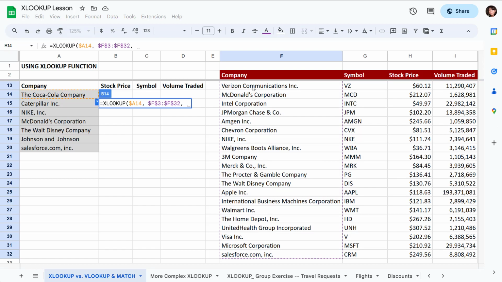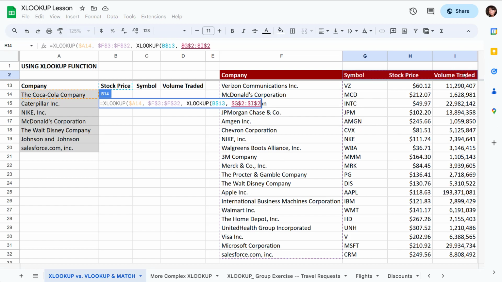But in order to know what the output range is going to be, we need the inner XLOOKUP, which is going to look for whatever is the header of this column. And here we need to lock just the row, and we're going to look for these values, stock price, symbol and volume traded, in cells G2 to I2, and we need to lock that.